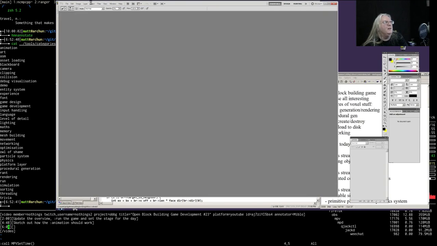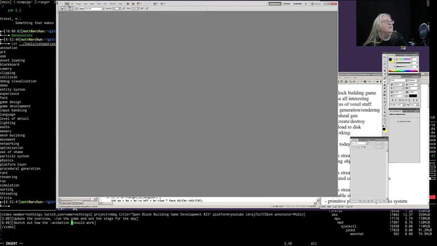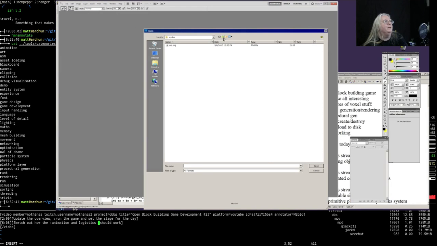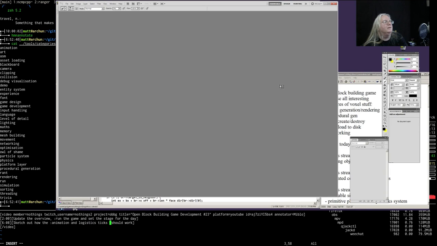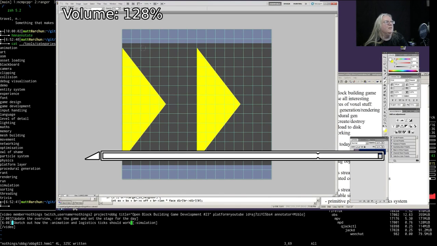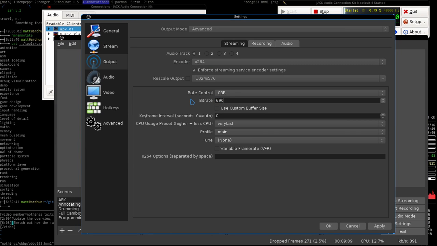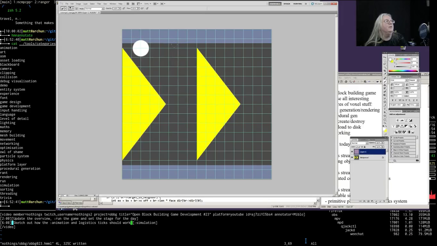So what we want to think about is that we have long ticks, which happen at a lower rate than the full ticks. Okay, so here's our thing. At tick 0, let's say that the objects appear here, here, and here.